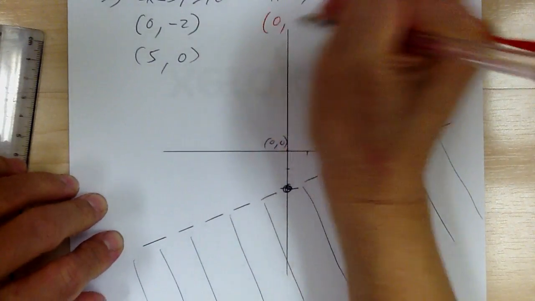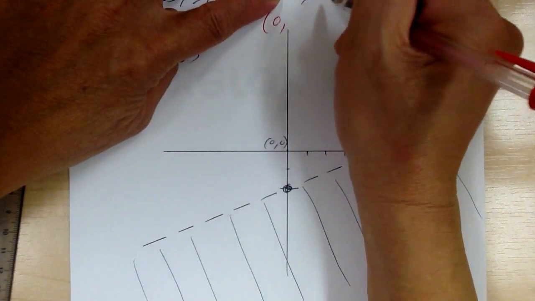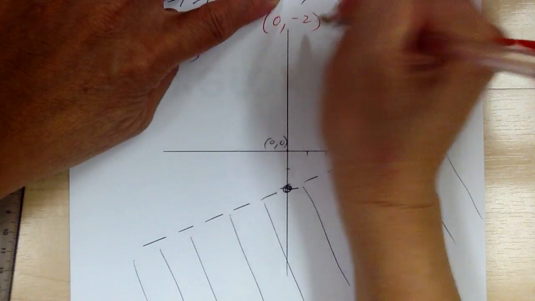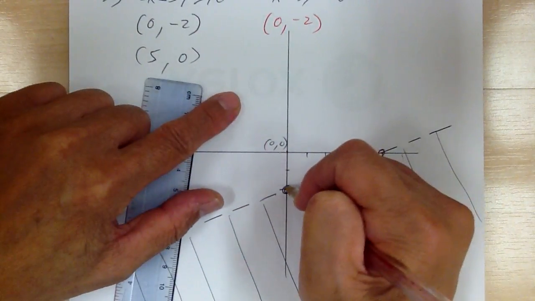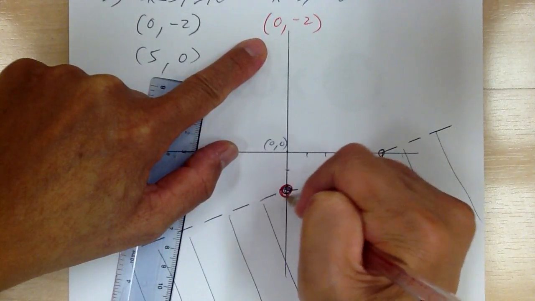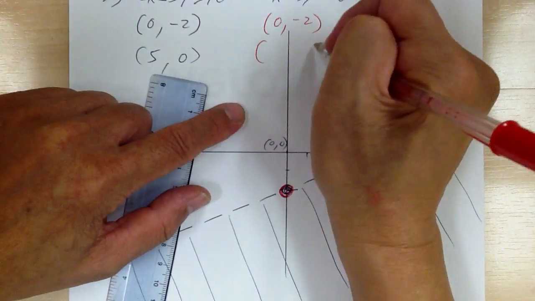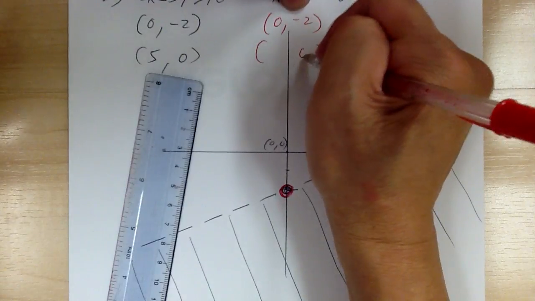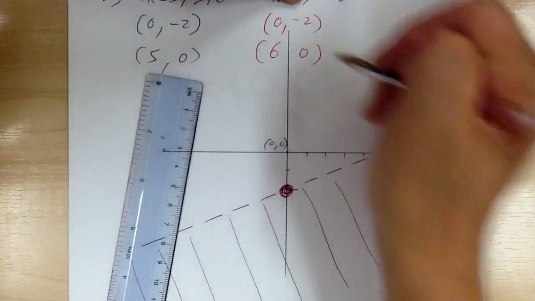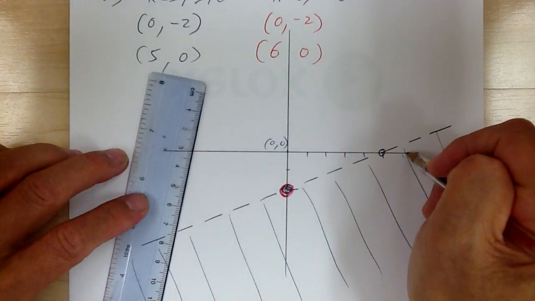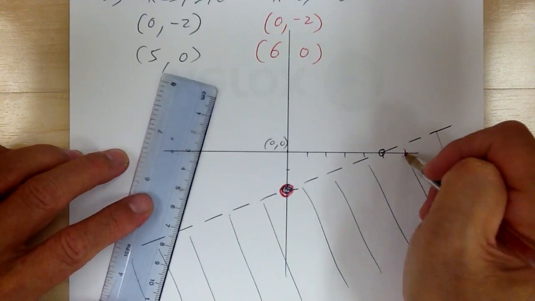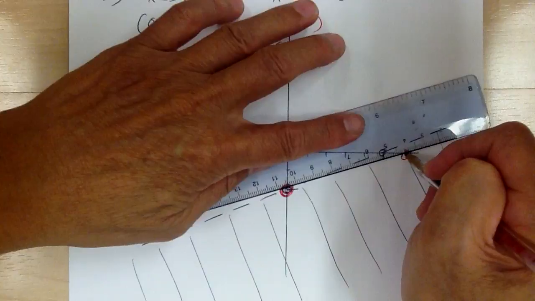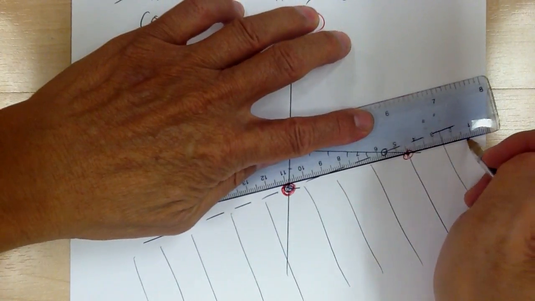Again, x equal to 0. So divide by -3, so you get -2. So 0, -2. So it's this point over here again. So it happens to be the same point. And then you let y equal to 0, then x equal to 6. Okay. So this one is going to be right over here. Okay, again, open circle, so it's going to be really skinny.